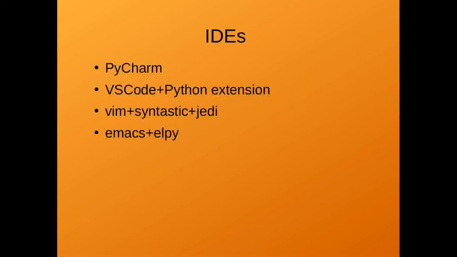That's, of course, Microsoft's Visual Studio Code open source project. I tend to use Vim, which is Vi improved, with the Syntastic and Jedi plugins. Syntastic allows you to hook in things like PyFlakes and PyCodeStyle, and Jedi allows for nice tab completion if you hook it into SuperTab, so that you can autocomplete your identifiers. And some people really like Emacs with LPy. I haven't tried it. I've tried Emacs. I haven't tried Emacs with LPy.